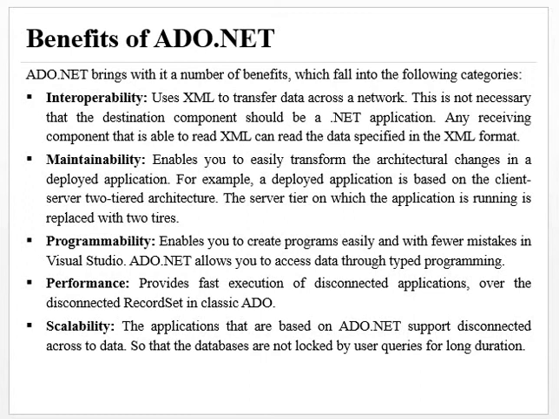Then performance. It provides fast execution of disconnected applications compared to the disconnected record set in classic ADO. When we execute our application in a disconnected mode, it provides fast execution, because we are not dealing with the entire database in connected mode, but working with the data set, which is a duplicate copy of our database. So the entire database will not be disturbed at the time of execution, and performance will be improved.